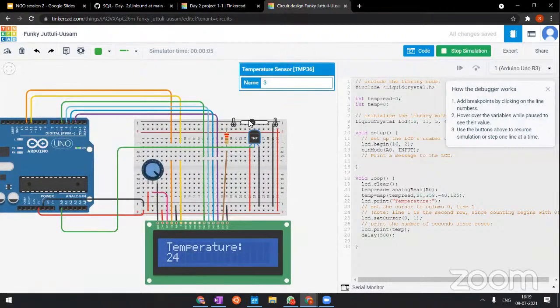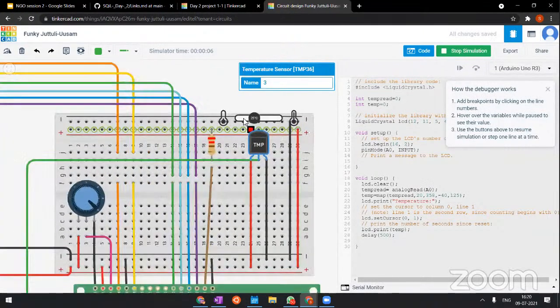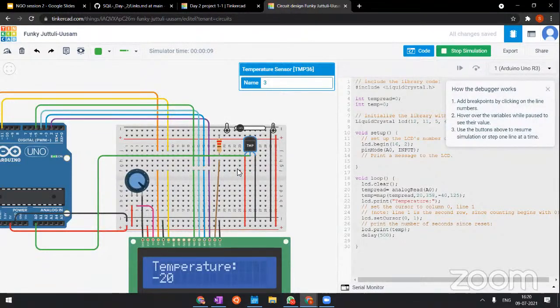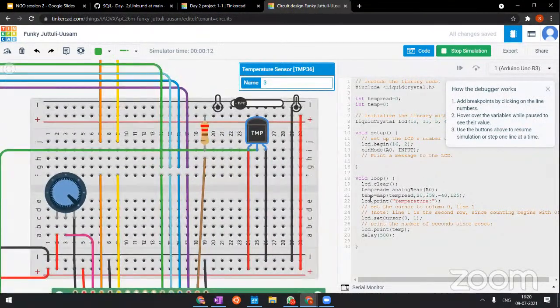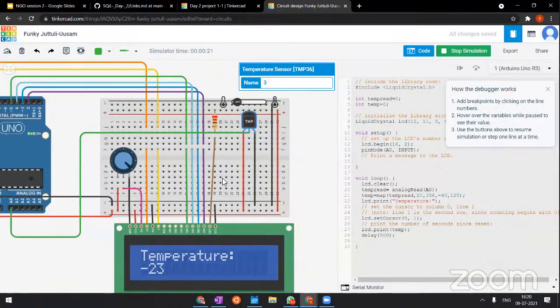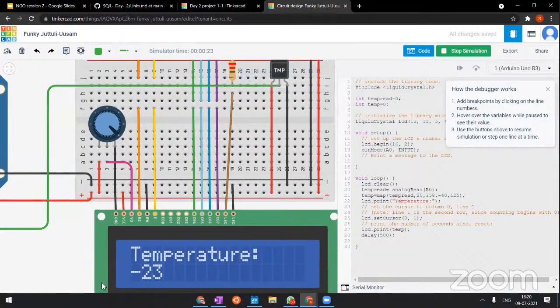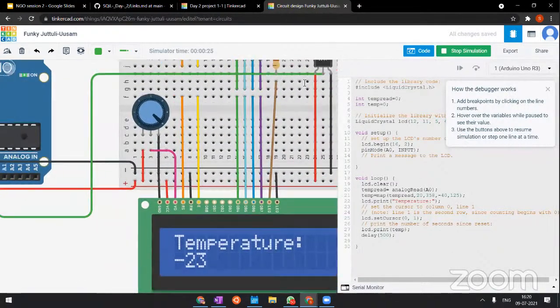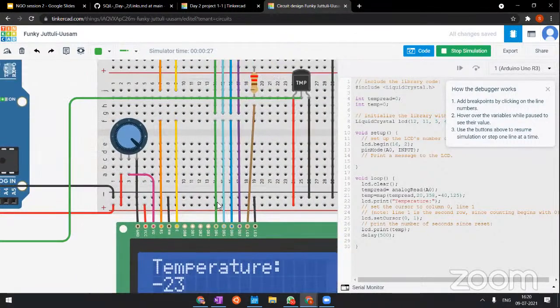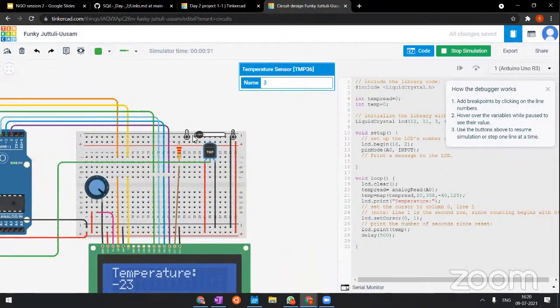As you can see, when I'm changing the value of the temperature to say minus 19, it is showing minus 20. That is because in the map function, we've declared temp as an integer. So you might have a plus minus 1 difference, but most of the time it should work fine. Say, for example, here 23, it works as 23. And negative 40, negative 40. Yep.